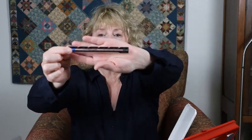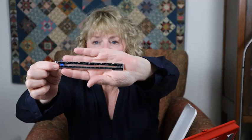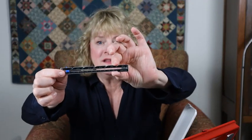I also loaded my box with one of these hem gauges because I frequently like to measure things, and there's a lot of ways to use this. Maybe at some point we'll talk about it, but it's my go-to ruler, for lack of a better word, when I'm doing hand piecing or other things. I want to check a seam.